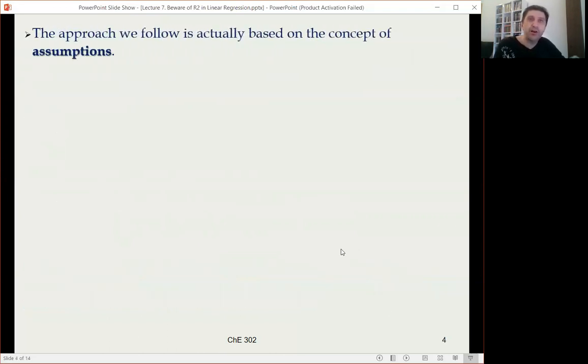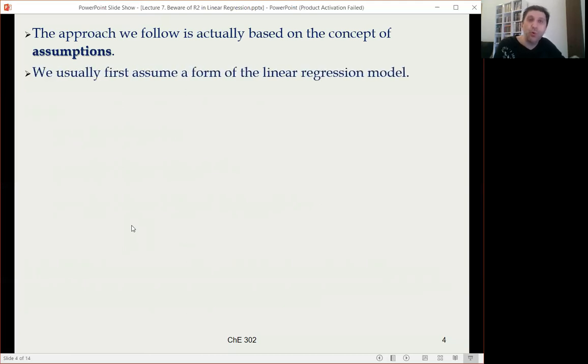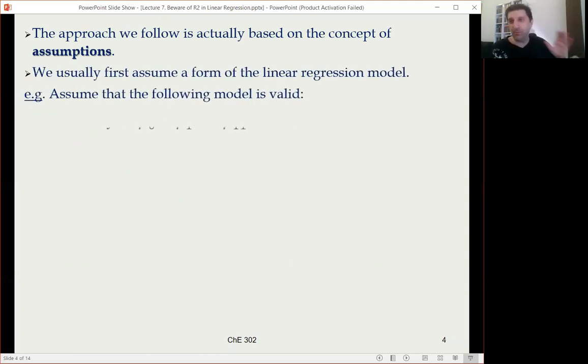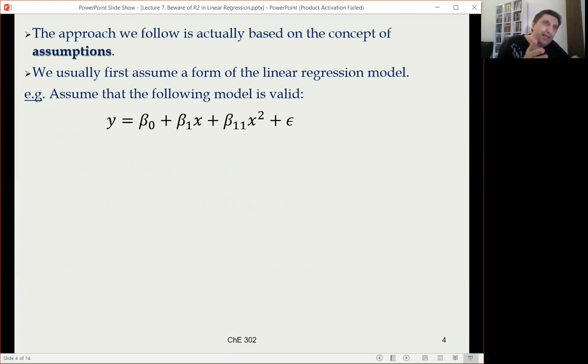So the approach we are going to follow is based on the concept of assumptions that I have already talked about. This is a very general method in all statistical sciences. Let's combine the concept of assumptions with what we are doing right now. Since we have an infinite family of functions, we choose one of them at the beginning. That is a difficult question to answer. For instance, which one of these are we going to choose? Let me give you the answer that way.